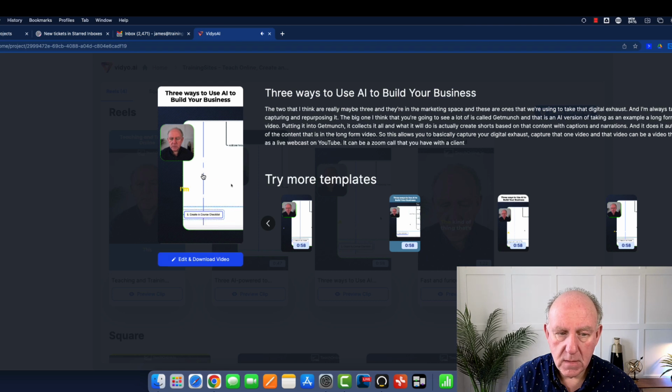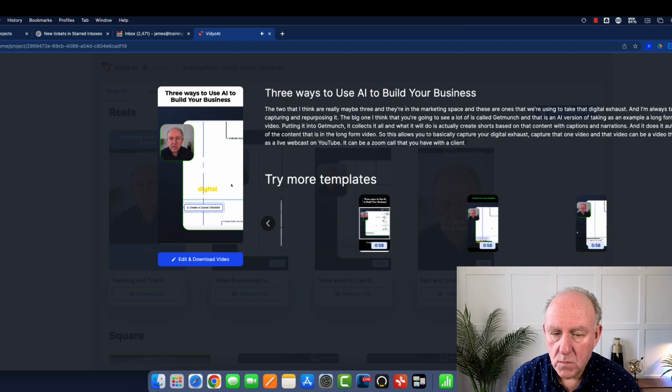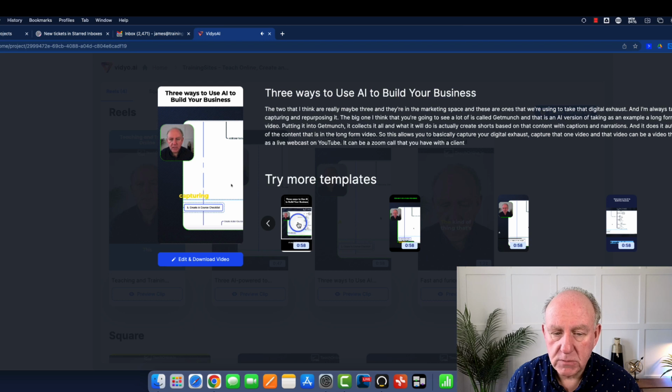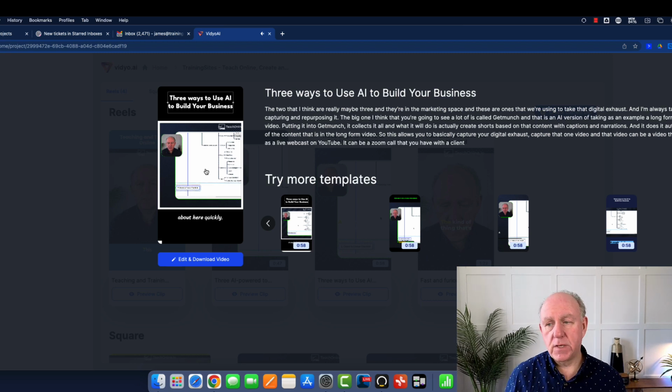A couple other ones I'm just going to talk about here quickly. Now here's one I wouldn't necessarily use, right? Because of the recording that it worked on, it doesn't work properly. So you just don't use that one. Or you use one of the ones where it shows up properly. Okay, so these are all variations, and they're done for you really, really easily and quickly.